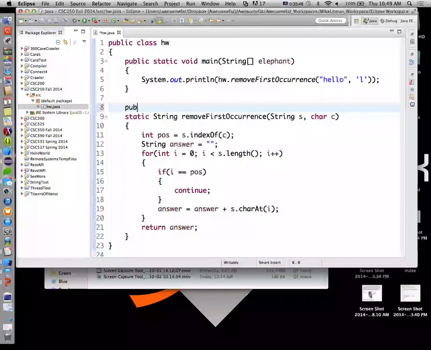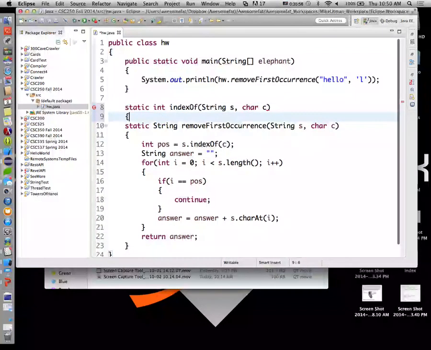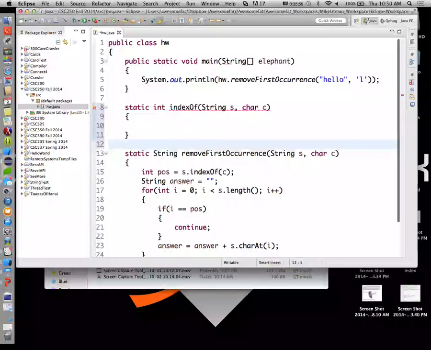So we're going to write a method, static int indexOf, and this guy is going to take a string as a parameter as well as a character, and we want to return the position of the first occurrence in s of c, or -1 if it's not found. So we're writing indexOf.